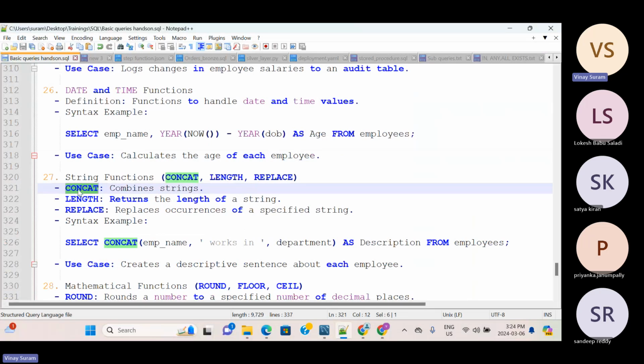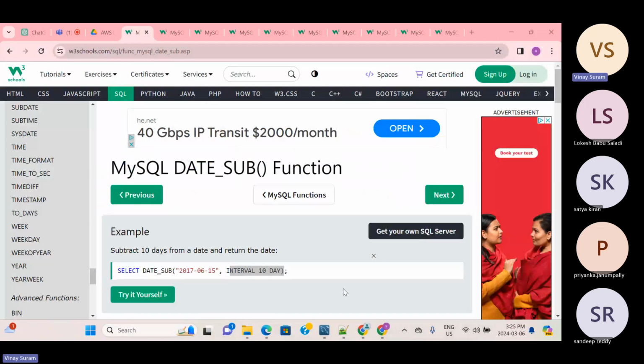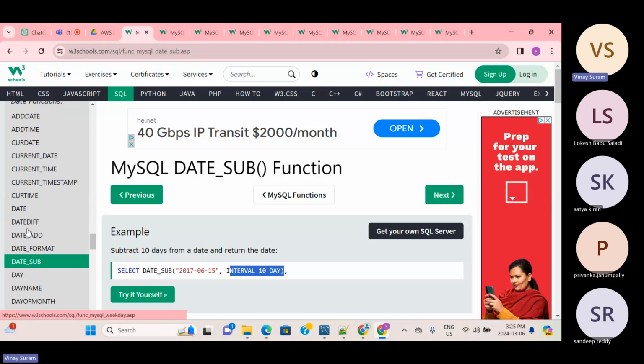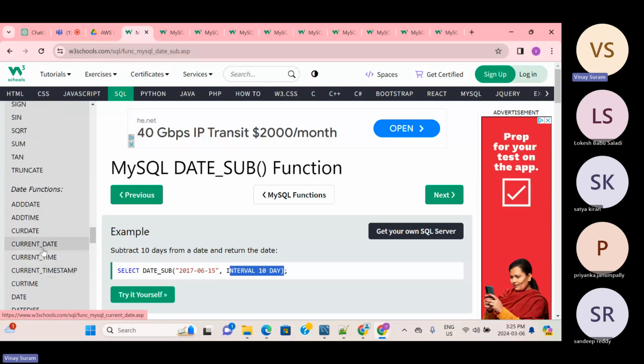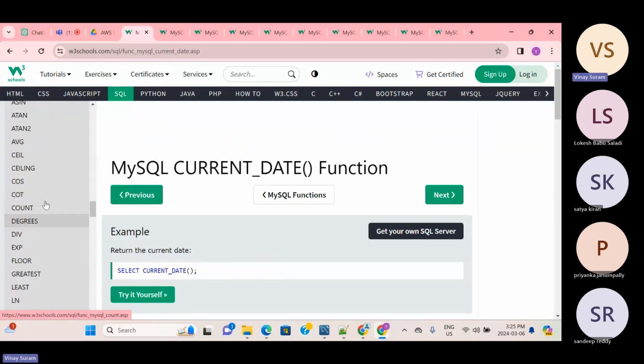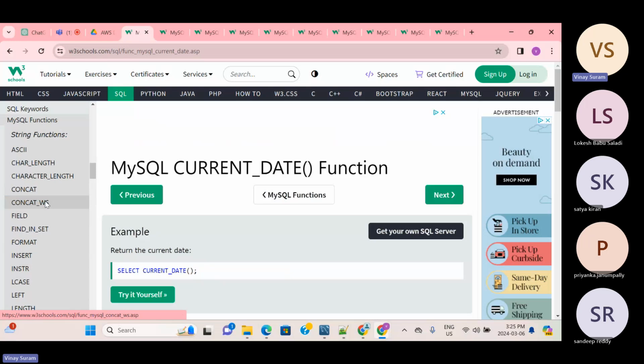So if we have any other functions, yeah, if you could see concat, we already spent some time on concatenation. And then if we have length, so length is nothing but just finds the length of a string. So there we had char length. So here we have length. So both represent the same thing. So it's like an alias. Okay. So maybe char length might not work in MySQL. So that's another story. Basically, some things will not work in some databases. So a few functions will not work in some databases.